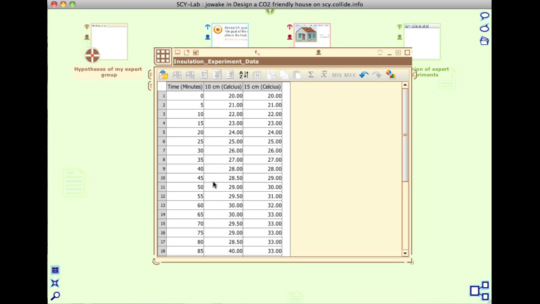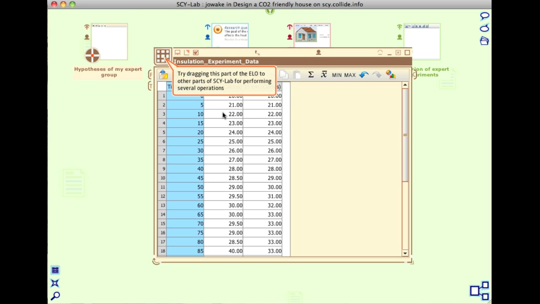This is an already prepared data set from an experiment on how the thickness of the insulation material in a house affects the insulating capability. There are 3 columns of data. The leftmost is the time intervals where the measurements took place, which was every 5 minutes.